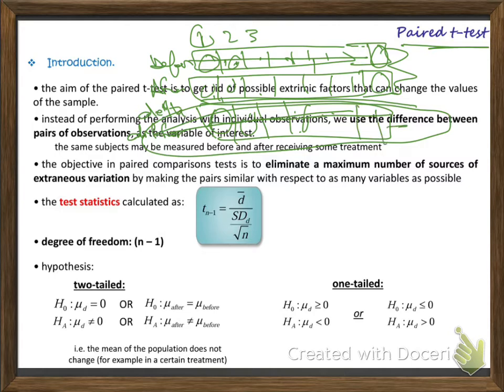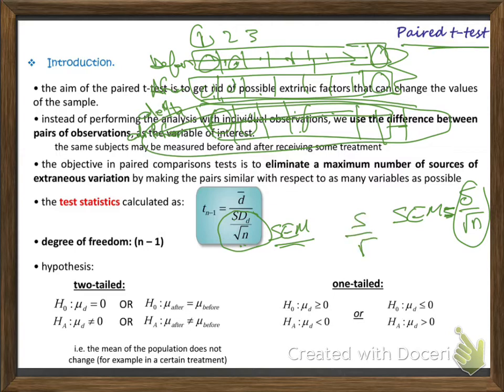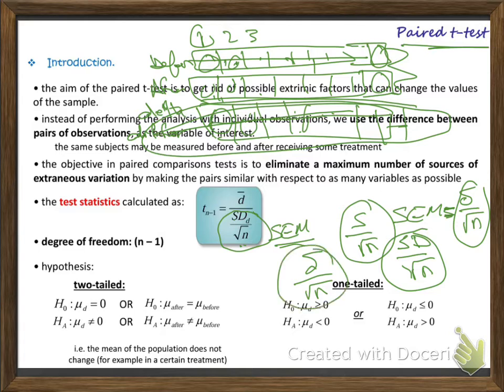I get the mean of the delta, sigma of the delta, SEM of the delta. You remember we mentioned before, standard deviation divided by square root of n, it's called SEM, okay? So don't confuse. If we said here the standard deviation divided by square root of n, this is called SEM. So you can find S divided by square root of n, or SD divided by square root of n, both are the same. Maybe sigma divided by square root of n. It's called SEM, the standard error of the mean.